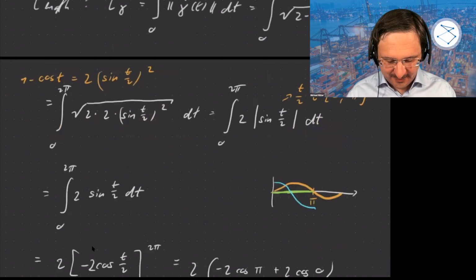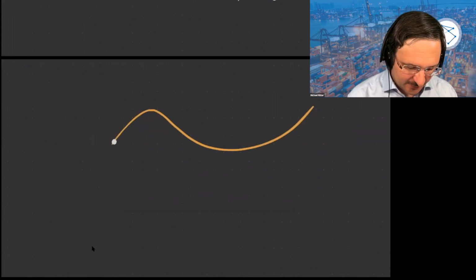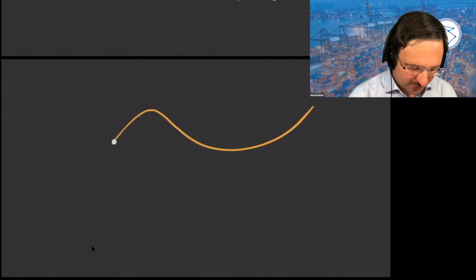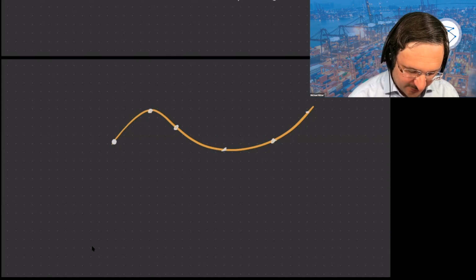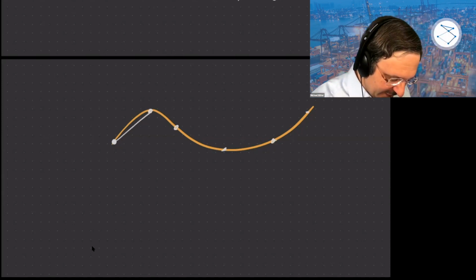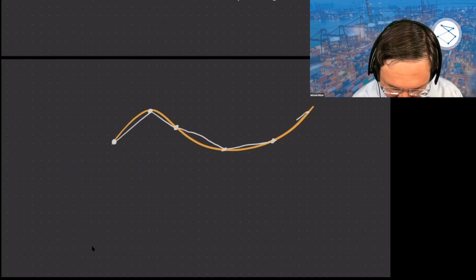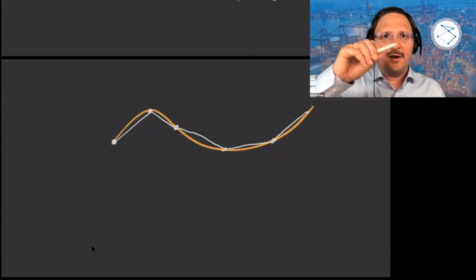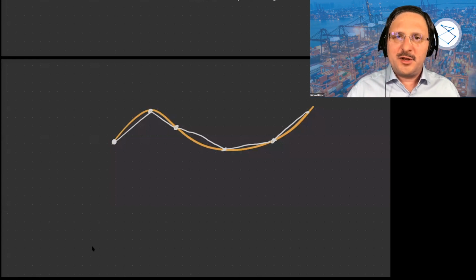From a mathematical point of view, just to give you the quick idea here, you have a curve, and basically what you do is you subdivide the parameter interval, and let's say the subdivision yields these points here on the curve. And then instead of the curve, you use that subdivision to compute this polygon here. So you approximate the curve through a few lines. And of course, computing the length of these lines is easy. And then you just refine the partition. And this limit process yields the integral in the end.